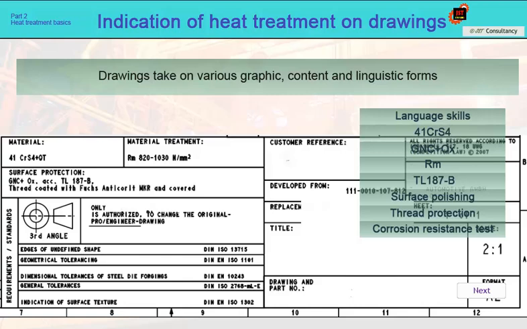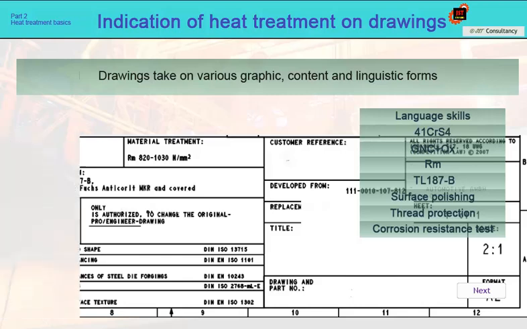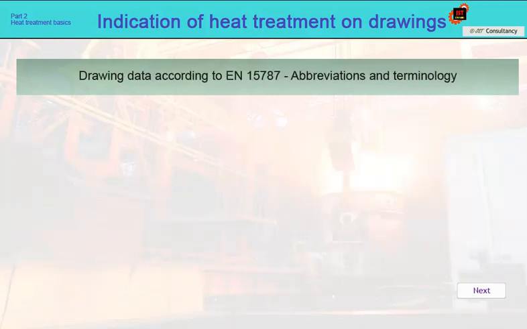Reading the regulations for thermal or chemical thermal designation on drawings is therefore not easy at all and requires long-term knowledge and experience. So, what does the above ISO 15787 standard actually say? This standard states that the following information should be included on the drawing, or a reference to it.